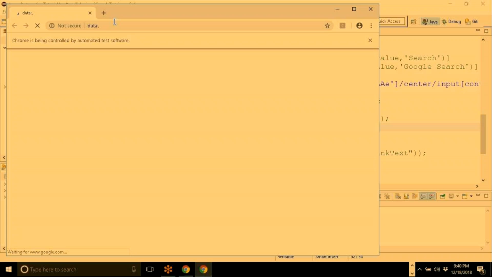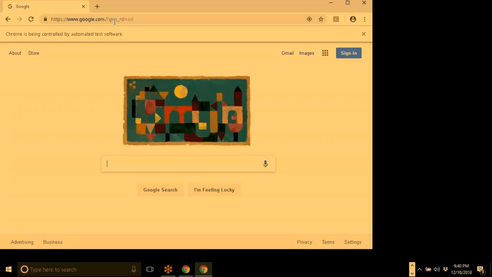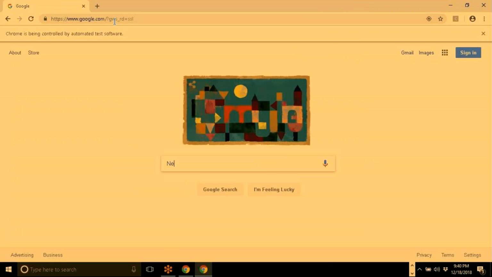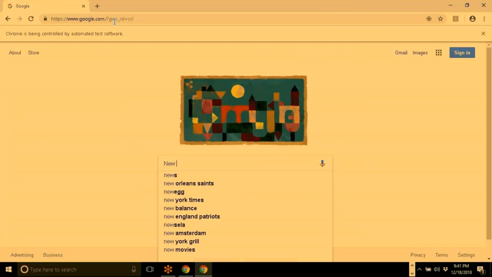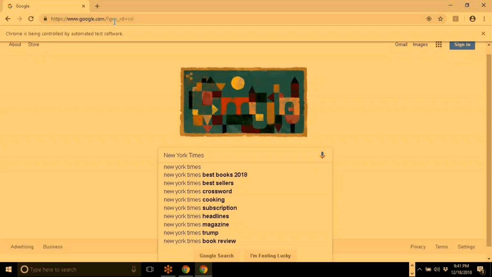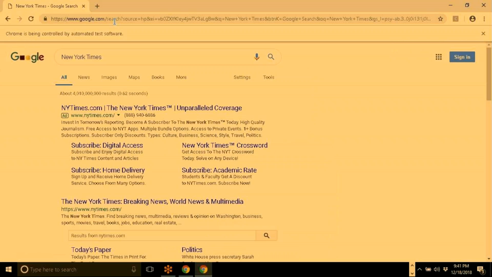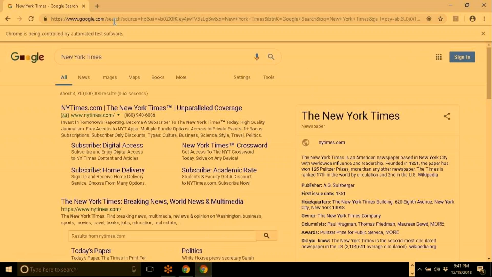Okay, so it will launch the browser and open the URL. Then next step is maximize. So step by step, in the same manner we mentioned in the code, it will perform. So maximize, then type, and it's clicking. Okay, so once it clicked, it displays all. So whatever we automated, it successfully got executed.